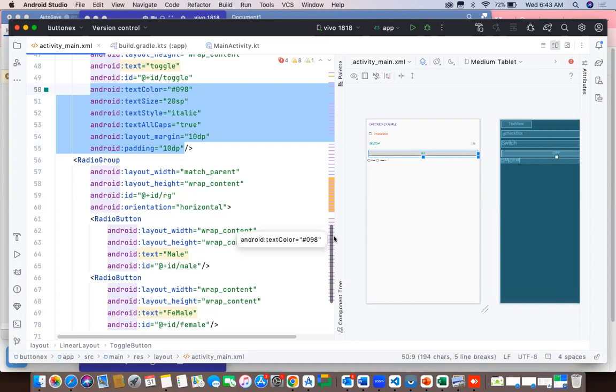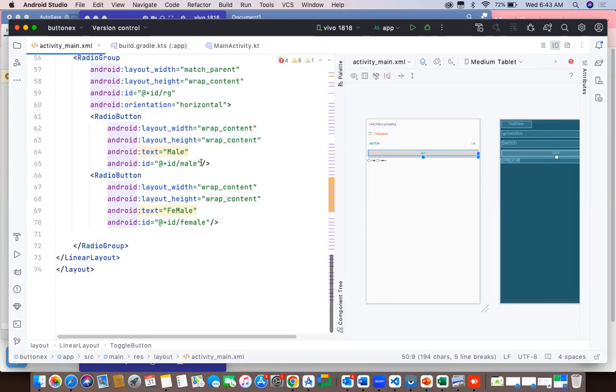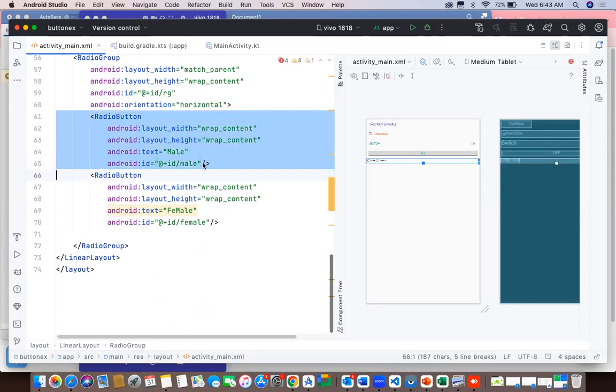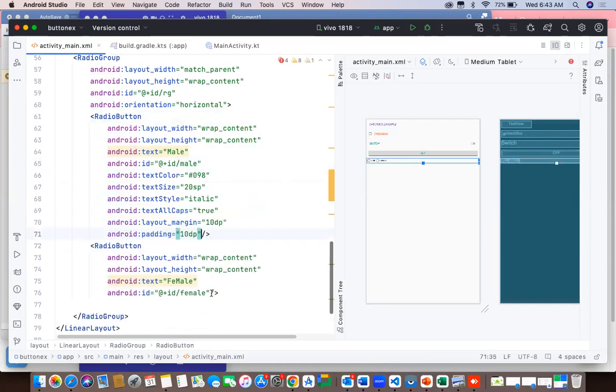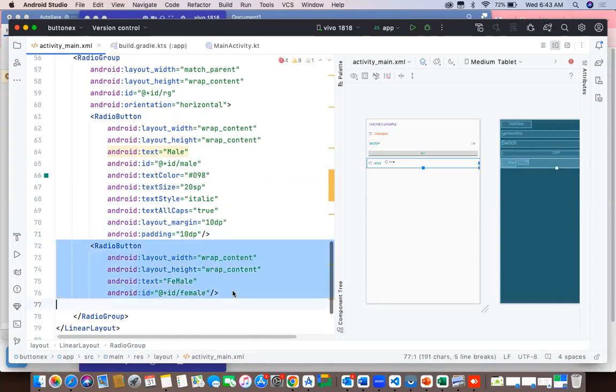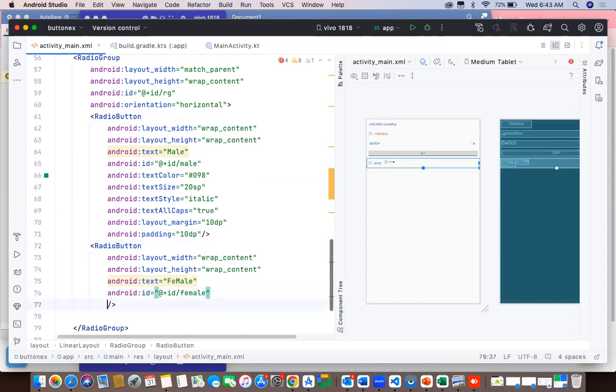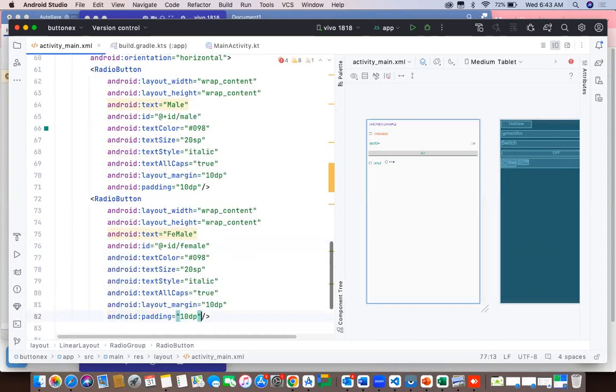So these are all the properties here we can use for these two texts, right? So done. I have applied all the properties here.